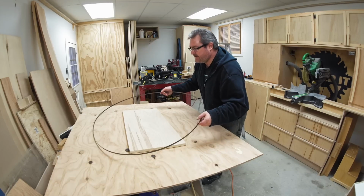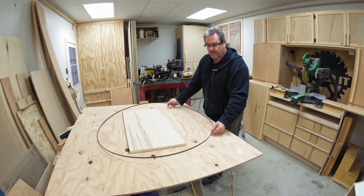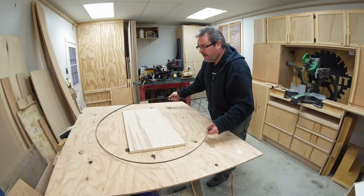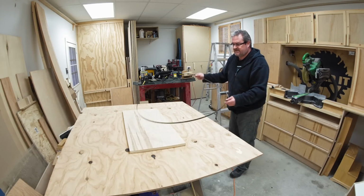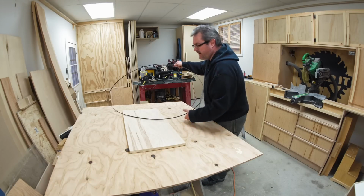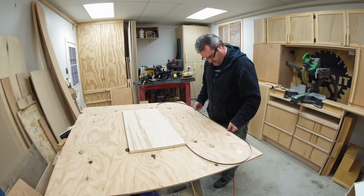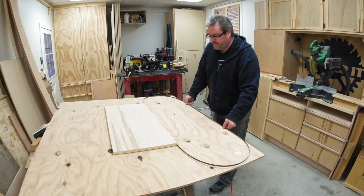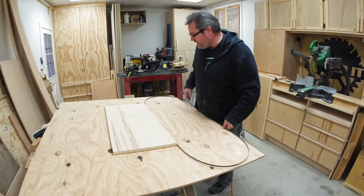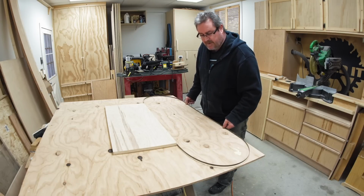All right, first thing I need to do is come up with a size for this drawer. I've got a piece of plywood that's 52 inches long. It's the biggest piece I have laying around here. And I've put this piece of plywood here as a stop. That'll be the depth of the drawer, the maximum depth I can get. And I'm just going to take a blade and shove it in there. It'll fit in that space there, which is 16¼ inches this way and 52 that way. But I think I'll make it a little bit longer, just to give me a little bit more leeway. So I'll make it 54.